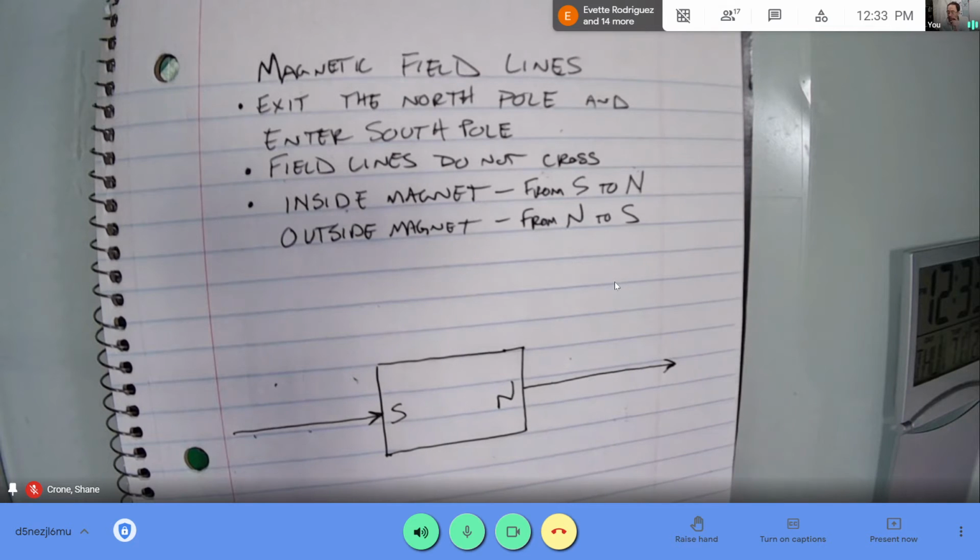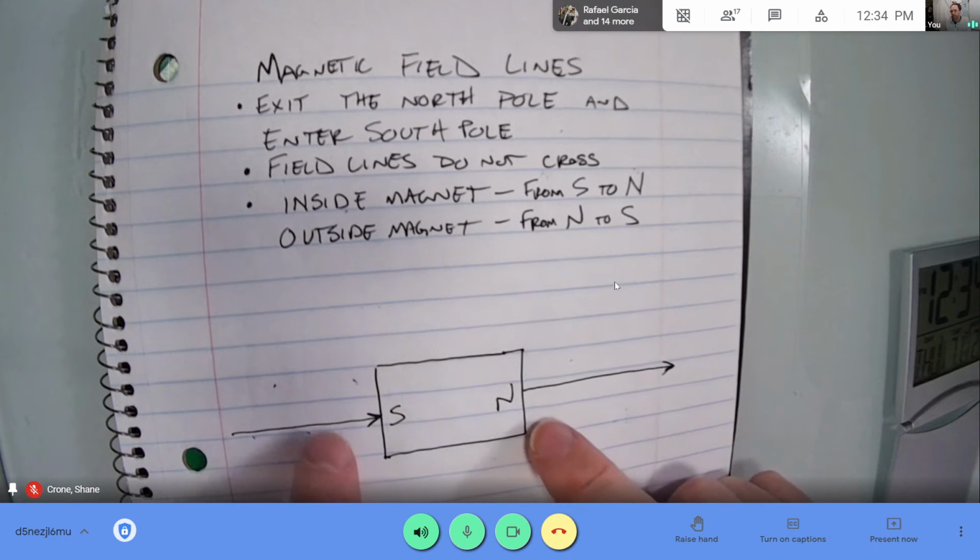Now here's a kind of interesting thing about magnets. That is, it's true for the electric field. If you get really close to a charged particle, you will feel the electric field. Believe me, it will be extremely strong and you will definitely notice it. Same thing for the magnetic field. When you get really close to the magnet, of course it's really strong. But part of the reason why the magnet is so strong when you get close is it depends on which part of the magnet you're looking at.